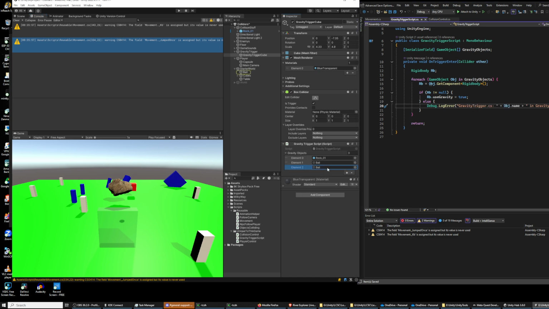Another thing that can happen, I don't think there's a way to make this ever null here. So I could add it twice, which wouldn't really hurt. I was trying to add one that was empty, but I don't think you can. Because if you could have, I would have said if object does not equal null up here. But I don't think you can add one that's a null. Anyway, if I collapse this, it says we have two gravity objects, and I can expand it to see what they are.